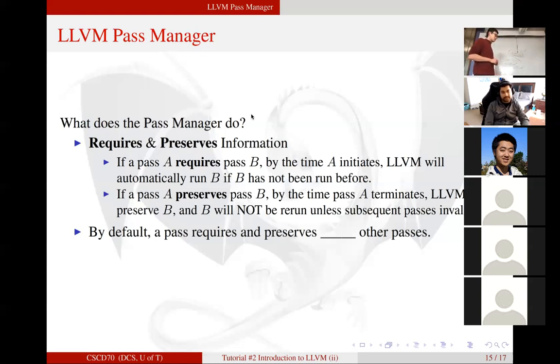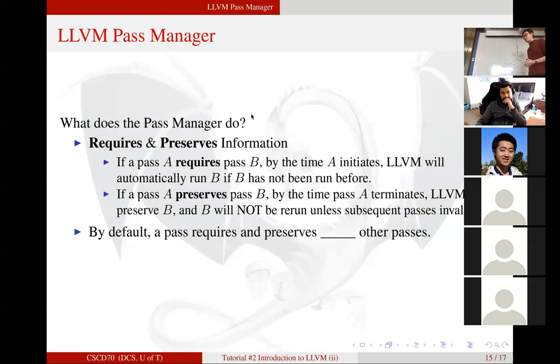Let us consider the examples that we have discussed previously. If pass B is not preserved, what happens is that we rerun pass B once again.